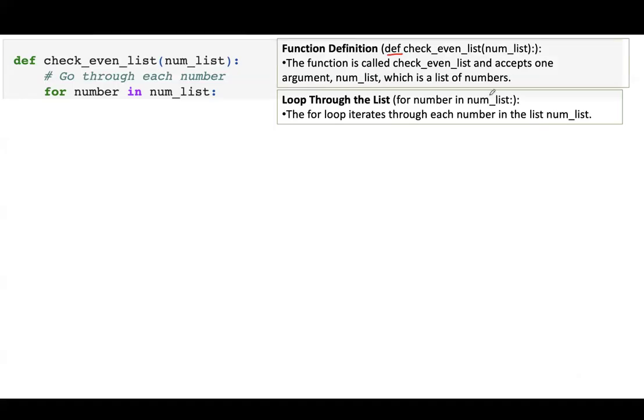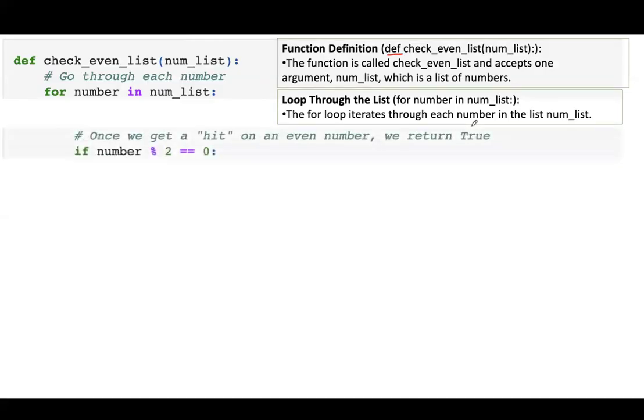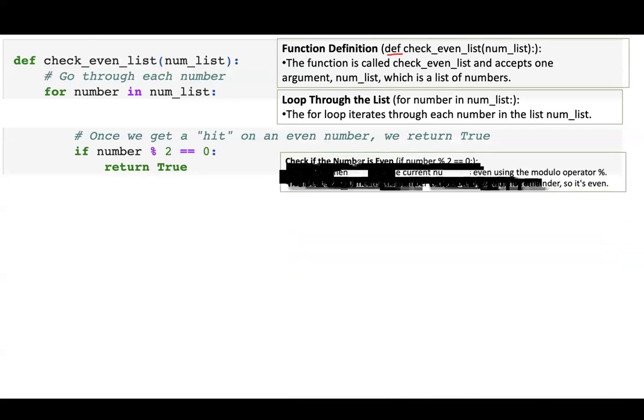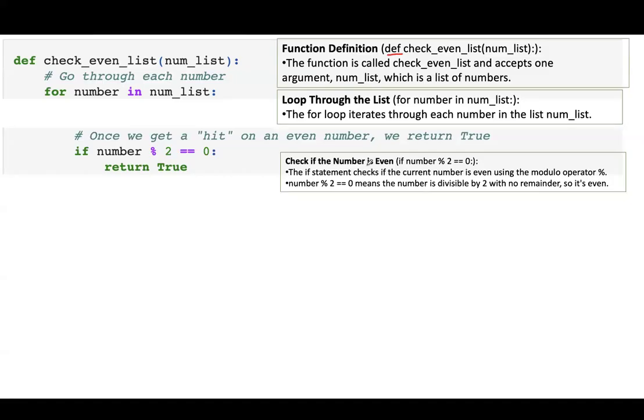For number in number_list, the for loop iterates through each number in the list. Once we get a hit on an even number, it returns true. So take a look. I'm using the mod operator for the remainder. If you divide that number by 2 and the remainder is 0, it's comparable to 0, then it returns true. So basically we check if the number is even. As you know, if you have an even number, dividing by 2 results in remainder 0.